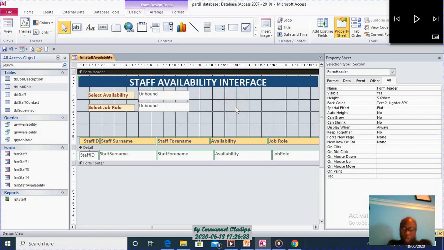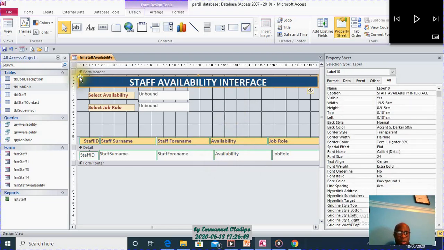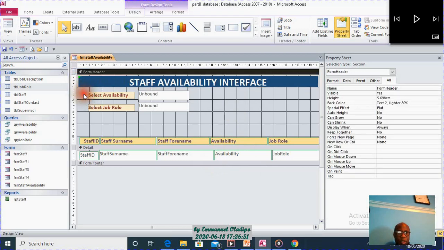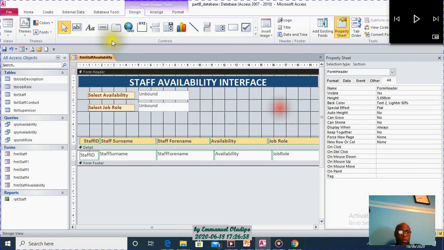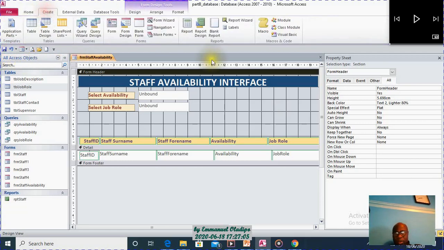Now the next thing we're going to do is we need to write a macro such that when something is typed in here and there, and we click a button here, it should be easy to filter whatever we have here. And to do this is easy. Okay, so we're gonna use a macro for that. Let me just correct this error here. Okay, so let's save and go on create macro.